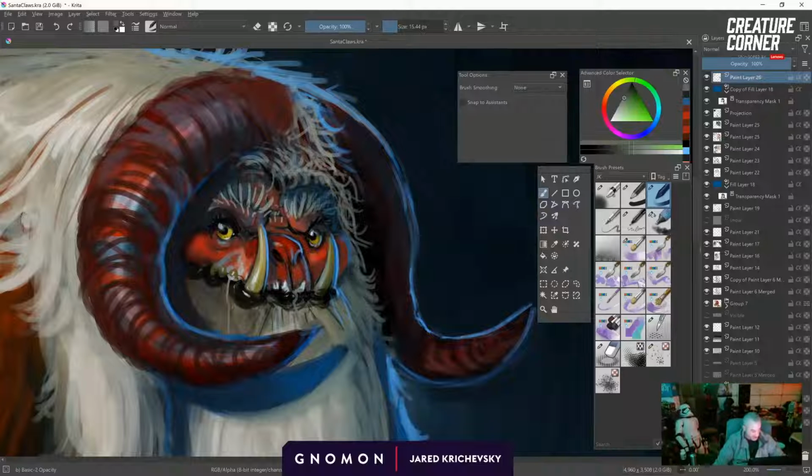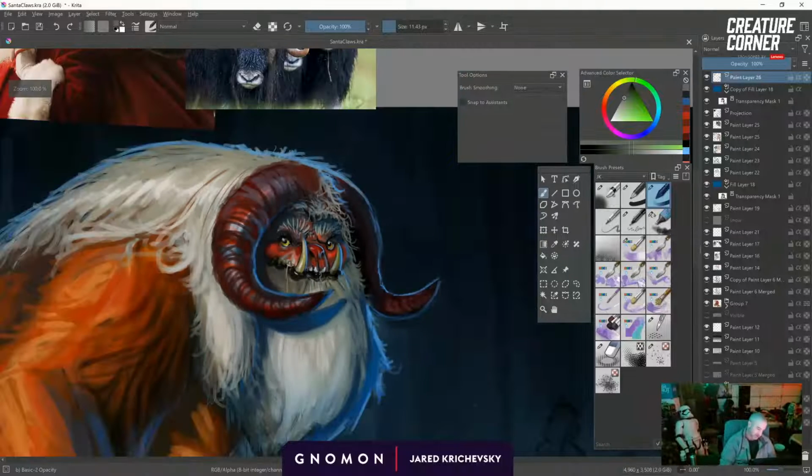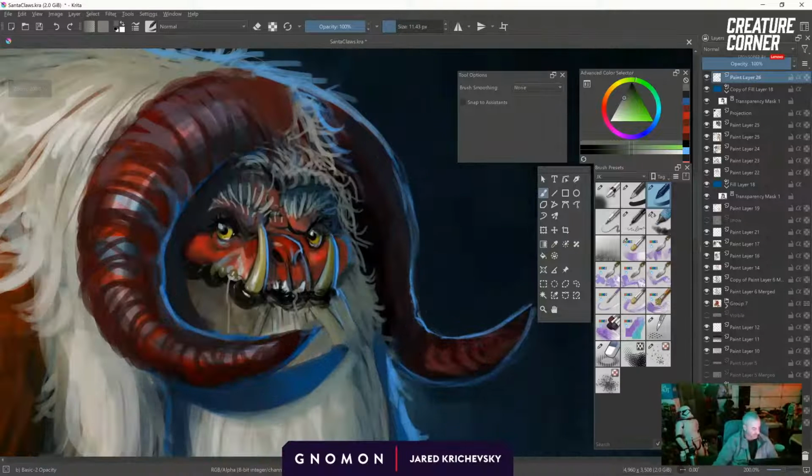Another principle that I'm always repeating in the back of my head: overlap creates depth. So I'm always considering ways to add overlap.